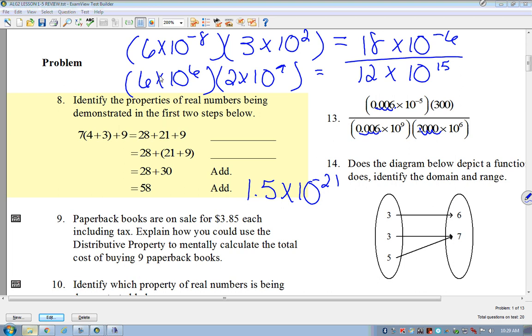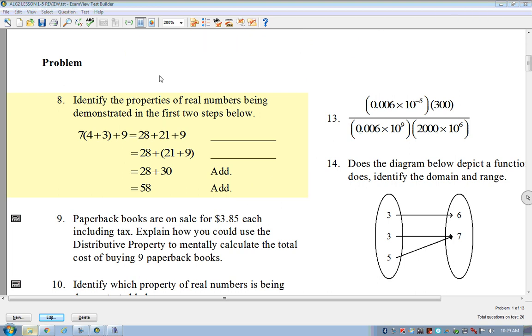So does that help you out, John? Convert everything over to scientific notation. Do the numerator. Do the denominator. Then simplify those two. Okay. All right. What are we at? 15. Okay. There is a video of this, so you'll be able to, if you don't get it down now, you can get it down. 15. Who was 15?